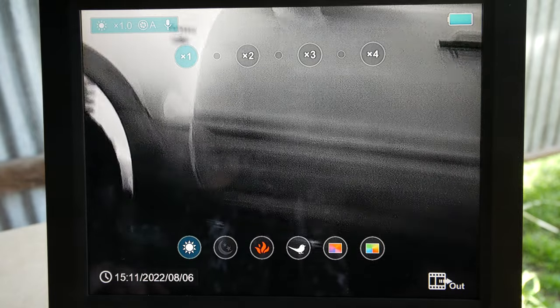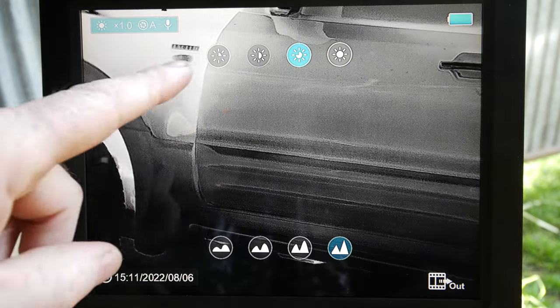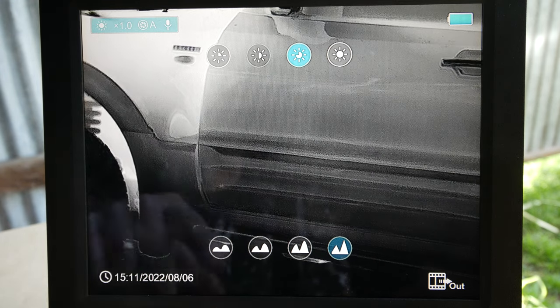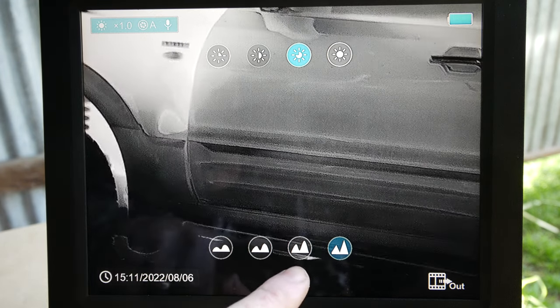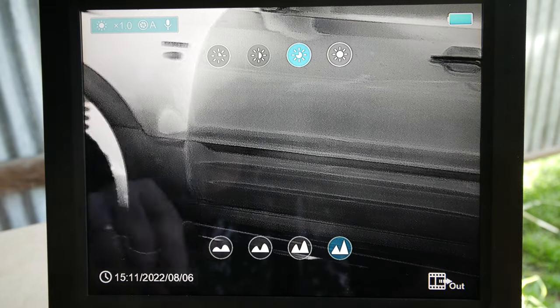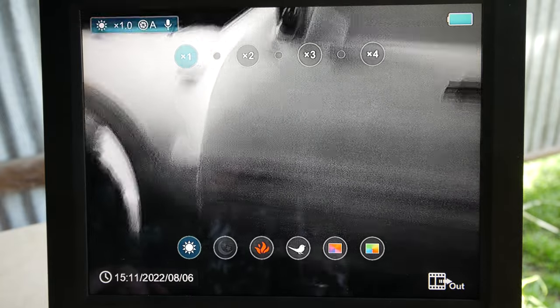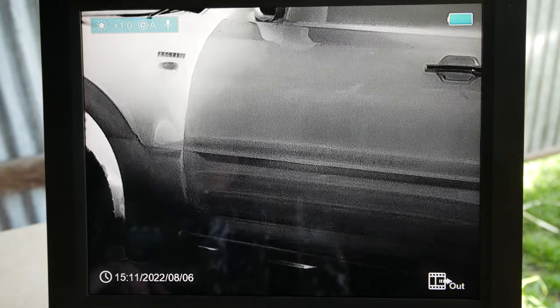Now, if I press the menu button again, it'll bring up the screen brightness, which you can adjust, and the sharpness. I've got it set for roughly sharpened. I find about 3 is pretty good, and about 3 brightness seems to work pretty well for me. If you press the menu button again, it disappears by itself. So short press takes you to that, short press again goes through them, short press again, it disappears.